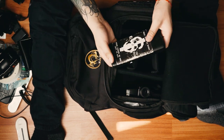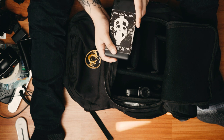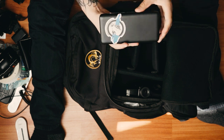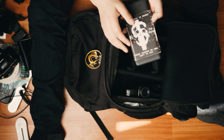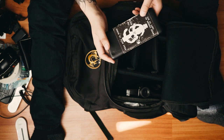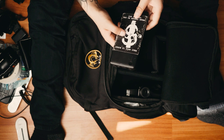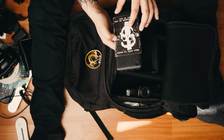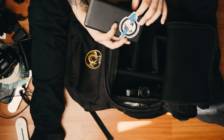Moving on, this is a RAVPower battery pack. There's no identifying logo on it because I like to put stickers on everything. High quality sticker, really shitty quality. This was me just testing out how certain things wore faster because I wanted to see what kind of sticker brand I wanted to go with.